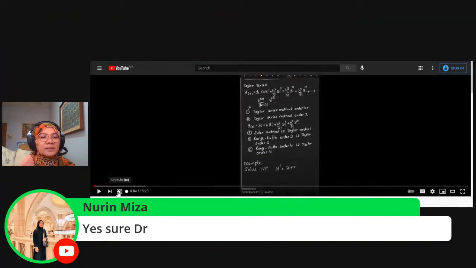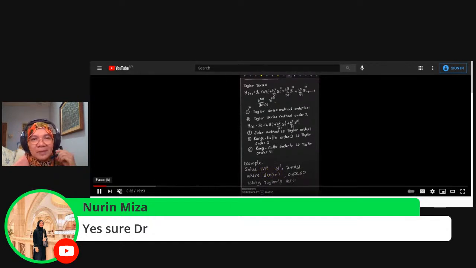Here, third order Taylor series. From here we want to solve this problem. What is the problem? The problem is solving the initial value problem, first order derivative. Y prime equal to x plus xy. What is y prime? Del y over del x. This is a single independent variable x. The dependent variable is y, the independent variable is x.